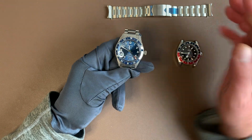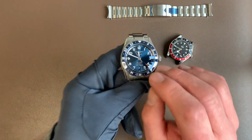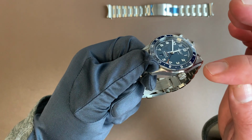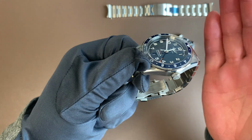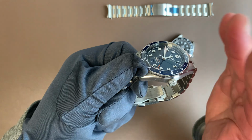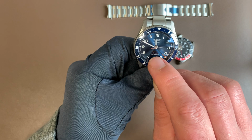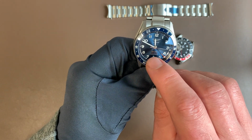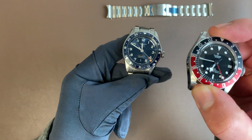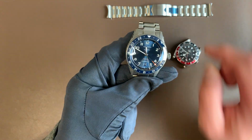And I quite like that, it's a nice handset, nice counterweight to the second hand. I love the way that they are on the pinion. All the hands are shaped like a little mini pyramid, so they get consecutively smaller, which gives it a really nice shape. And you can see all of them because they're layered, whereas normally they're just sort of plonked one on top of each other. I mean, they are slightly layered, but not so much that you notice it on this.